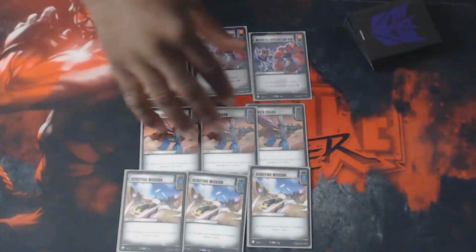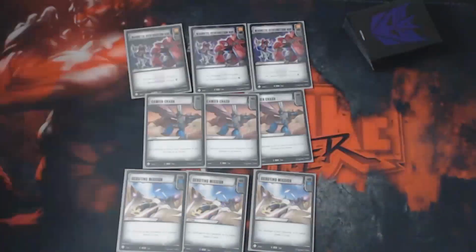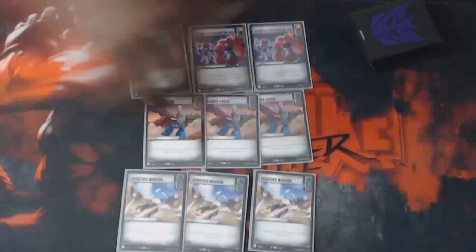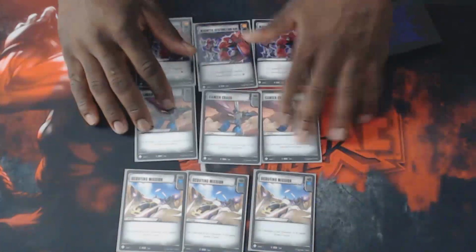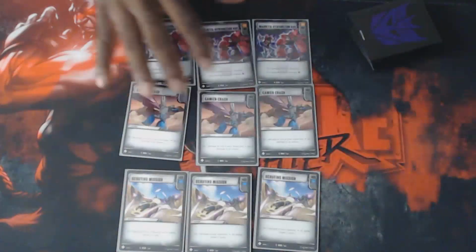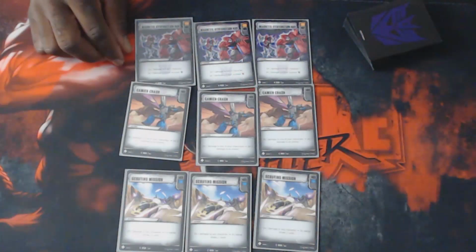And then yeah, this card is very solid, and it's only a common, so one of the best commons period in the game, and definitely in the set. Very, very solid card. Again, killing characters outside of combat is very solid. It's an Energon Axe enabler. Excuse me, all 9 of these cards are Energon Axe enablers, so something to definitely pay attention to.